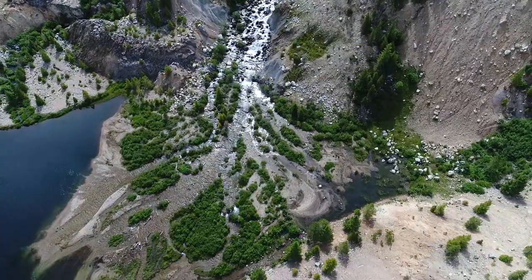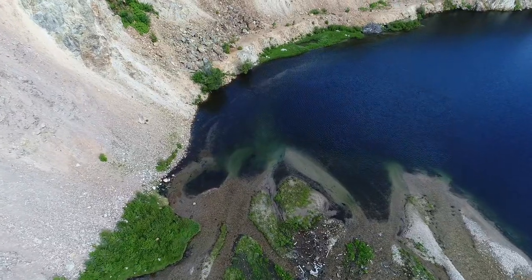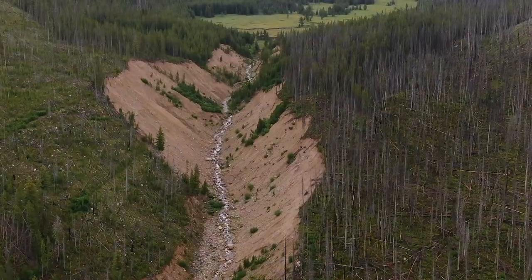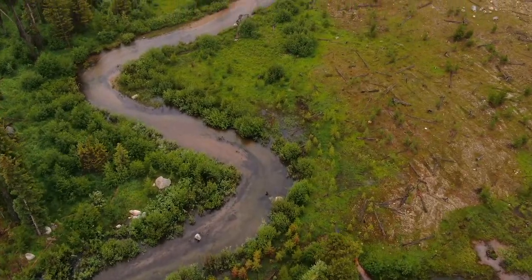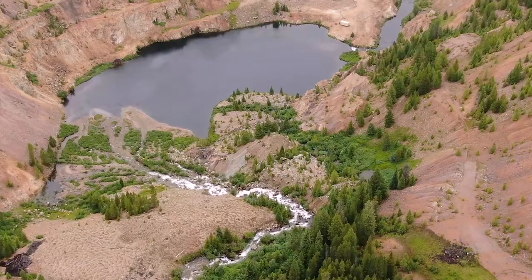Another issue that you see here at the Yellow Pine Pit is a sediment basin down there. A lot of the sedimentation that you can see here in the Yellow Pine Pit is actually from an earthen dam that failed on the East Fork of Meadow Creek in 1965. So each spring it looks like chocolate milk hitting a stream. That sediment essentially comes down and is backfilling this pit here.